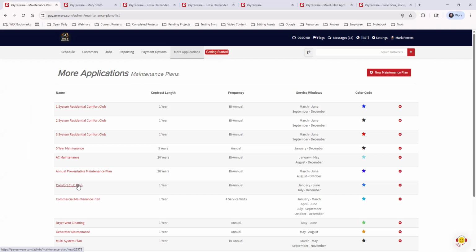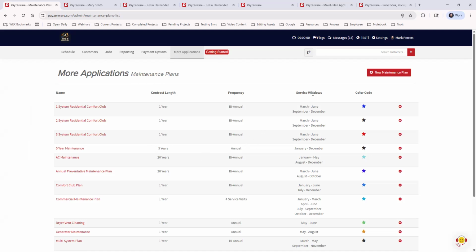your systems are maintained. Maybe you want to set up multiple different variations of a plan that will have different systems. So, one system, two system, three system. You can set up as many plan templates here as you want. And the basic way that this works is you will set up your templates here. And then when you go to add a maintenance plan, anything you have set up on this maintenance plan template page will be available as a dropdown to select. And then it saves you time because all of the plan details are already pre-set up.